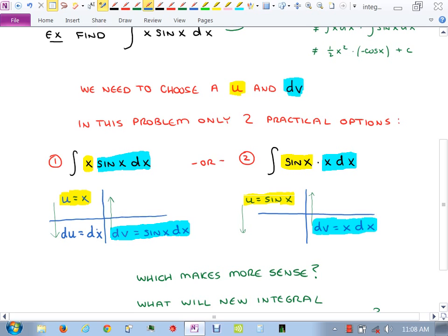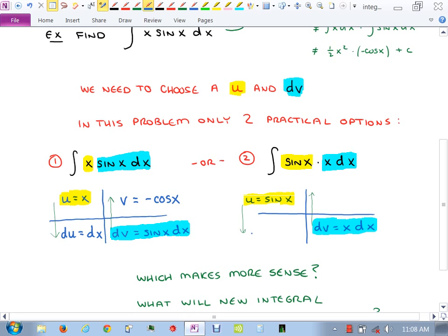Now, what's the antiderivative? So we're going on the other one here. What's the antiderivative? Go up, and that should give you v, shouldn't it? What's the antiderivative of sine x dx? Negative cosine x. Okay, does everyone see that? No questions? Now that's if we had chosen it that way. Let's go look at it and see if we had done it the other way.